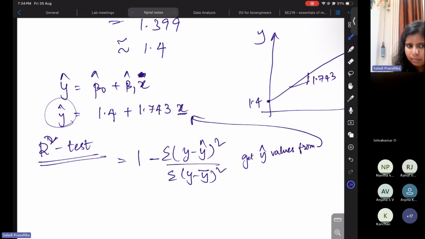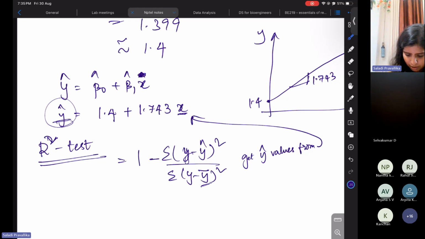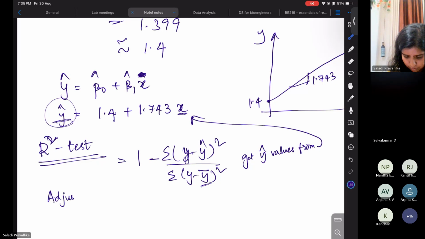From the table, whatever x values you have, put each x value here and you'll get the y hat value. You already have the y value corresponding to that x value, and you already know the mean of y, right? So like that, you can get the R square and also the adjusted R square. You can try this in your free time.